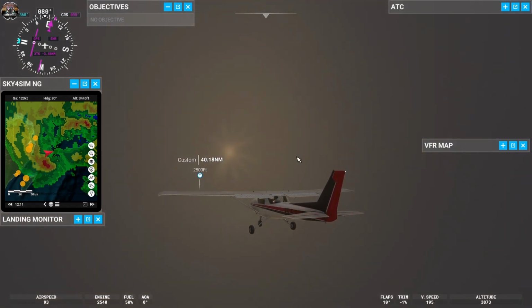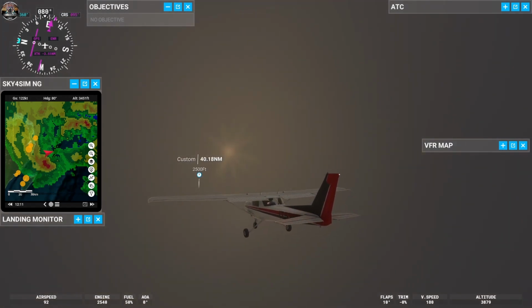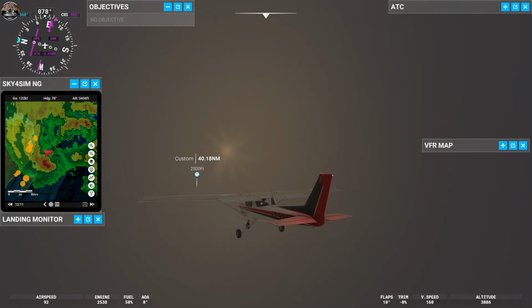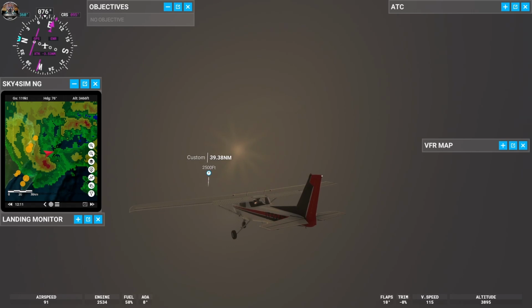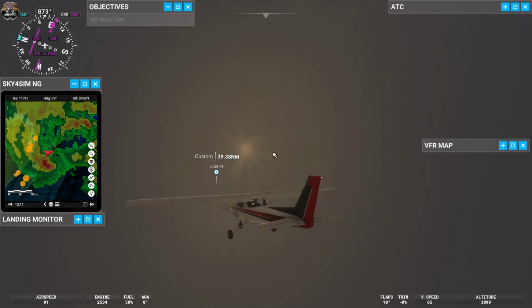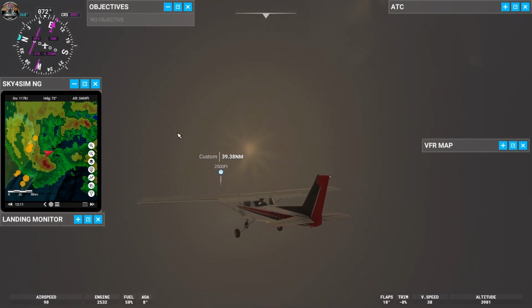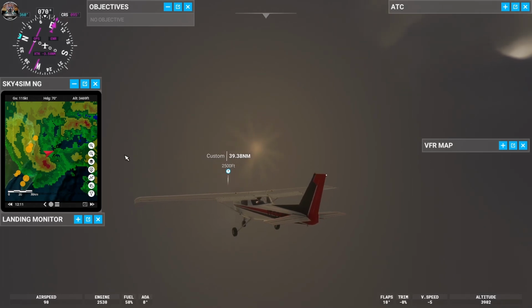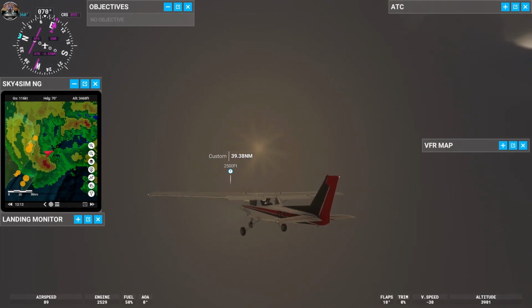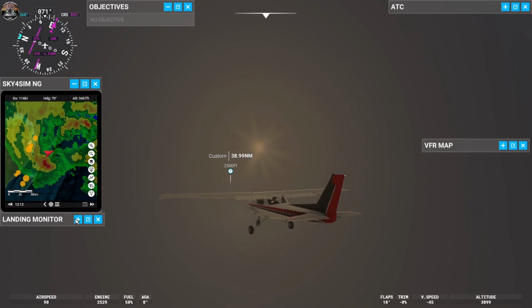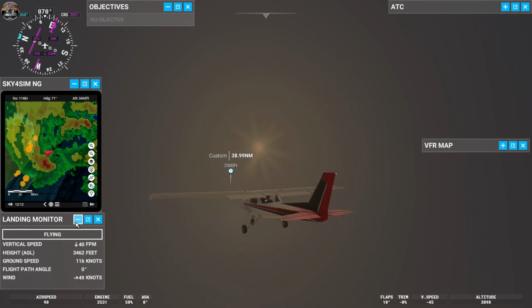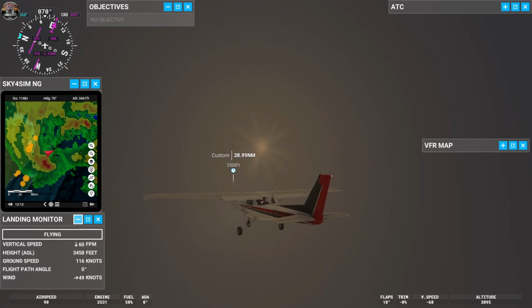So we're still heading toward the direction of our waypoint, but it looks like we're going to fly right into the eye here in just a few minutes. So I figured I'd bring you guys back for that, and I figured we'd stay in exterior view for this. I'm only keeping this map up so I can make sure I'm pointing in the right direction. This wind is, as you can see, just pushing the daylights out of this plane. Our wind is now 49 knots, which I don't think you would want this plane up here in the sky with this crap. I don't think that would be too fun.